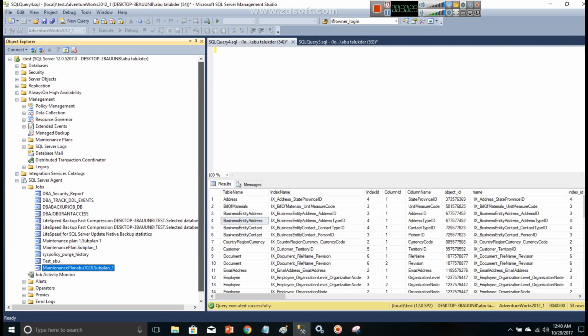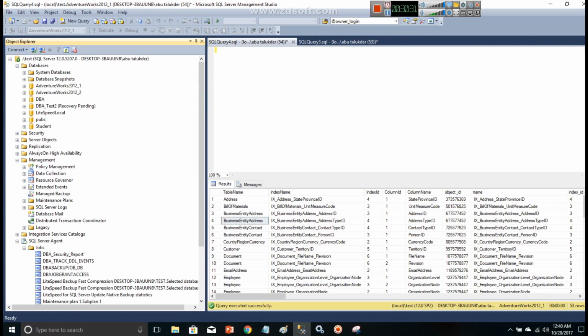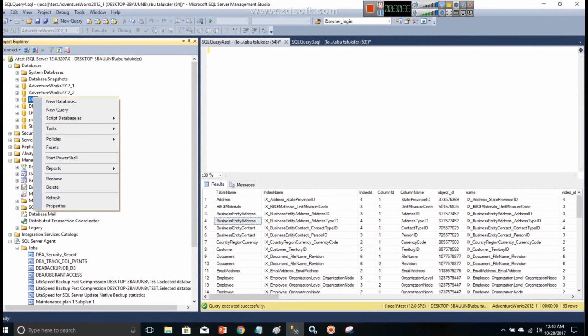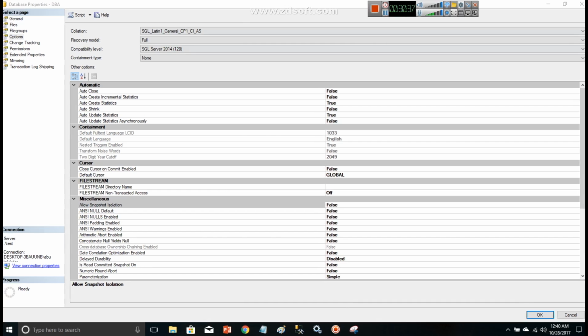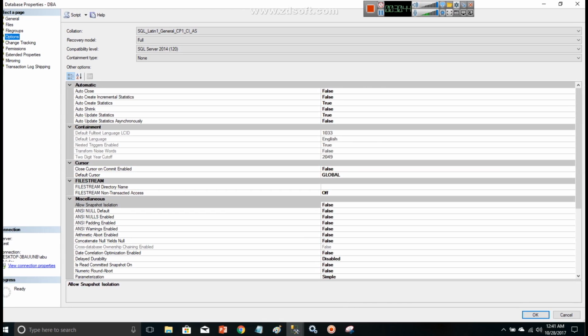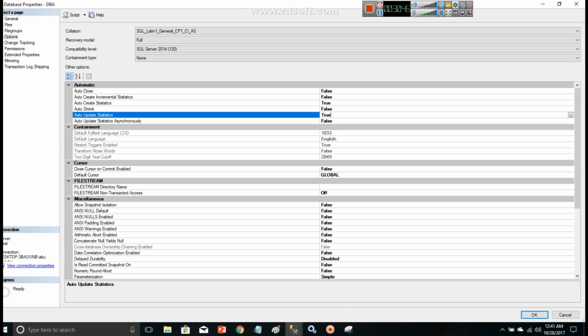Statistics update is another option you can do that way for every database. You can even enable auto statistics update. If you go to database properties and go to options, you can see auto update statistics is true. So whenever you do any DML operation, it will handle it automatically, which is better.